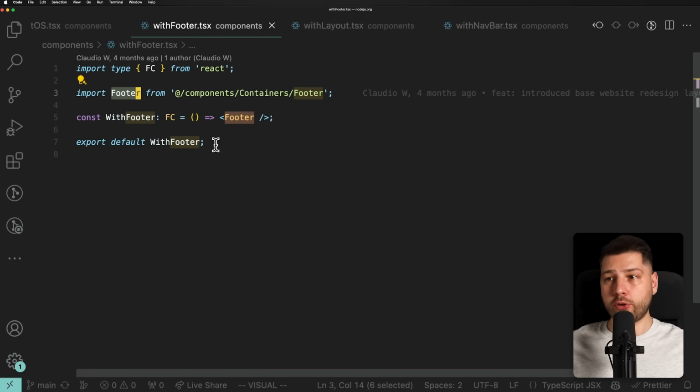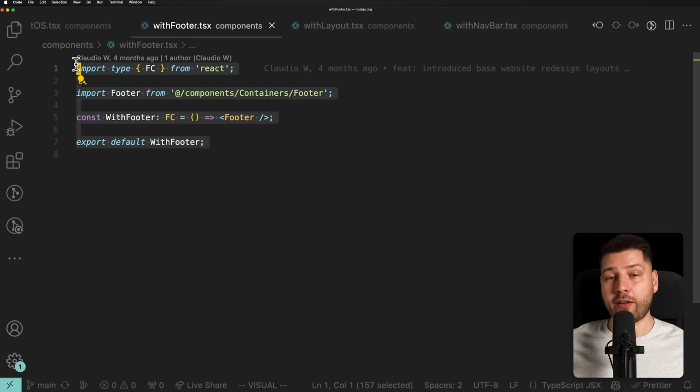But let's say that now you do that for 5 components. And then somewhere down the line, you want to change how you've added that footer to those 5 components. You would have to go individually to each of those components and actually make the same changes. And chances are you might forget one component because it's impossible to keep track of everything that you have to change. Whereas if you do it this way, then you have one component that you just use everywhere where you want to have a footer.